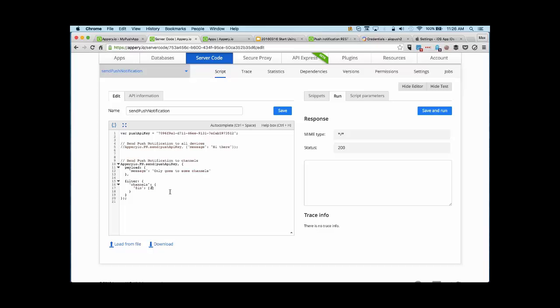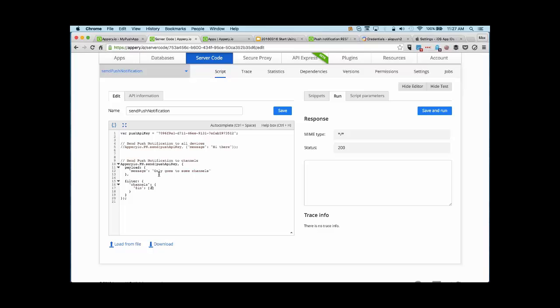So you could have a script that you run and it checks for inventory. If the inventory is low, then you send a push notification message to someone, letting that person know this event happened and you need to do something. In addition, the actual server code script can also be scheduled. So you can actually schedule a server code script run.